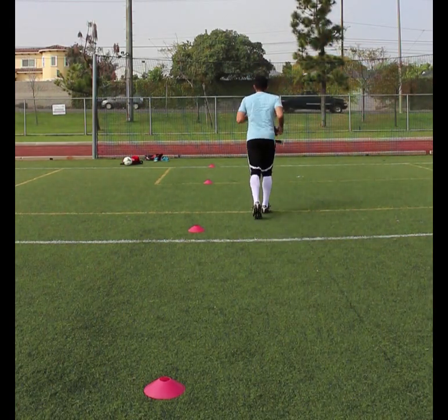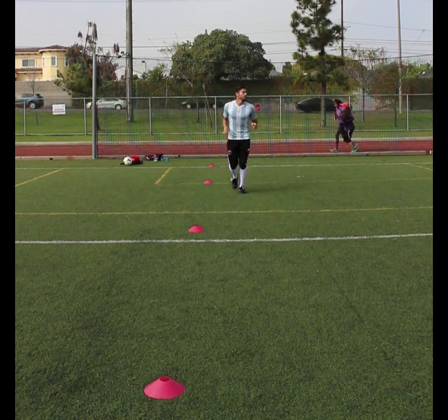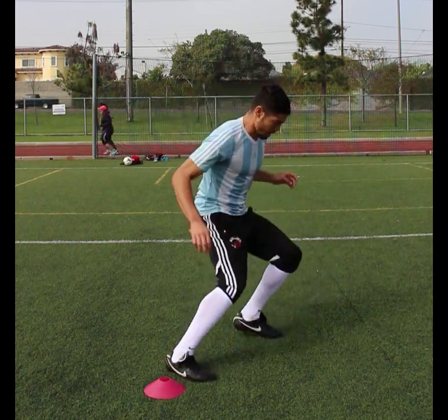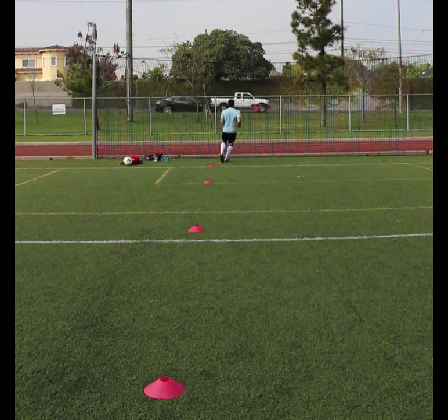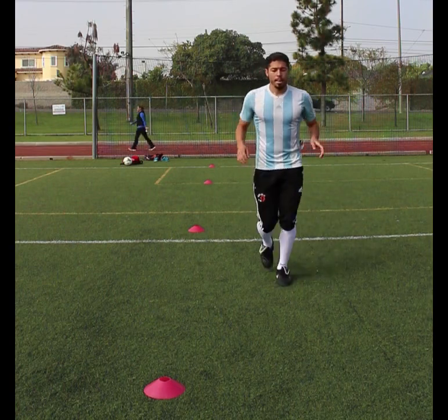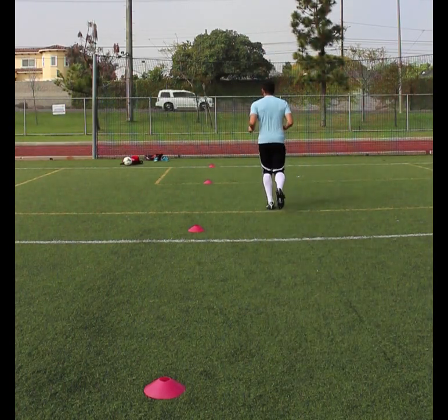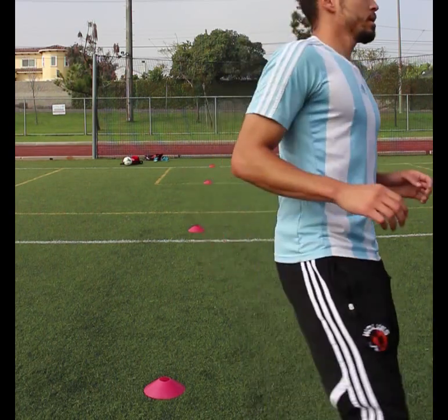Treat the 2-step shuffle like you're actually defending, like you're staring at a ball in front of you, and then you've poked it away, and that's what your sprint forward replicates. Then 2-step shuffle back again. Now the player turns and takes off. That's what you're replicating. That's what this movement does. Right, that's the 4-cone drill. Super easy to set up, don't really need much, and it's very easy to do.